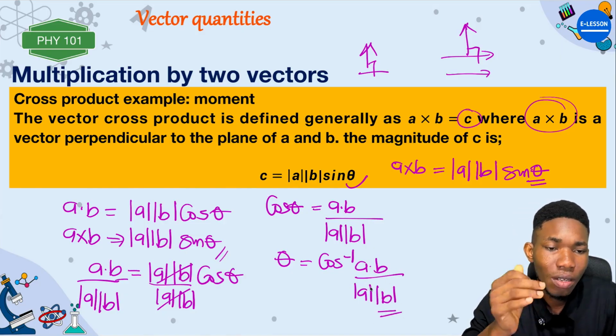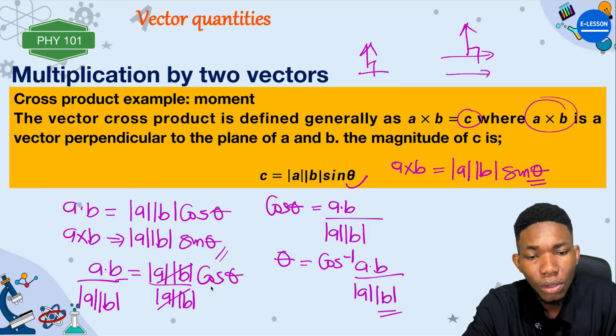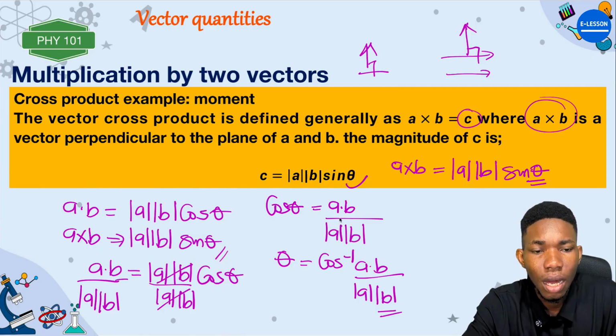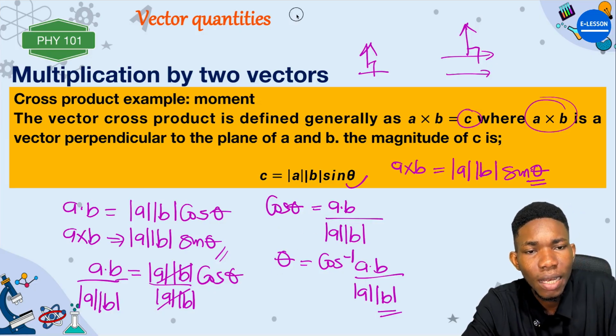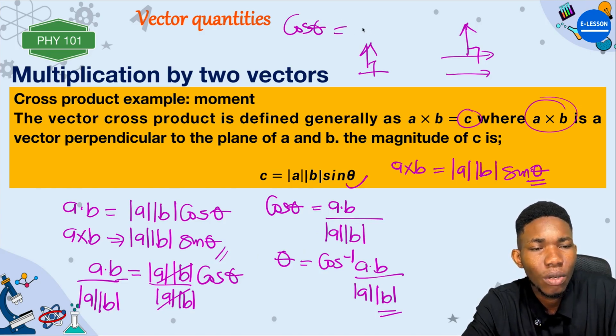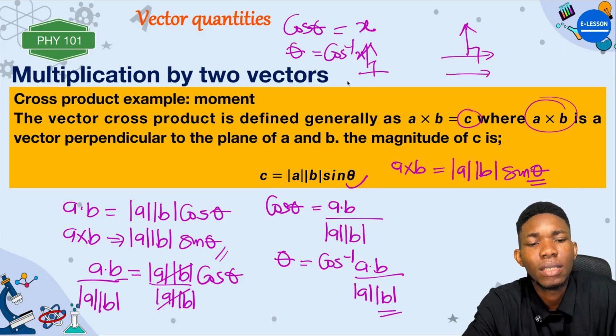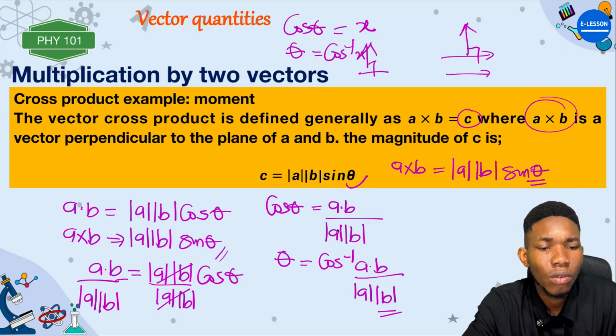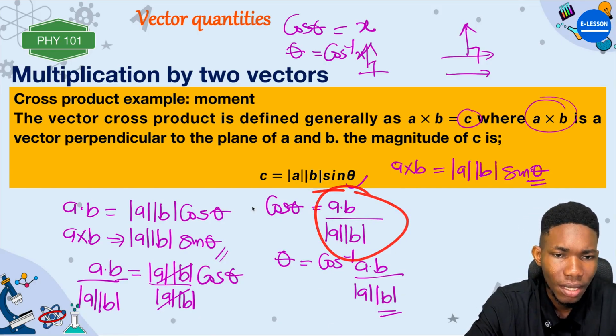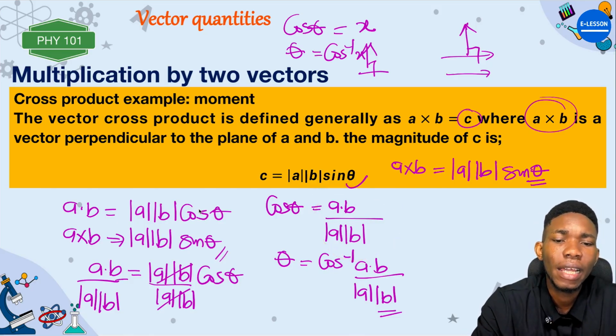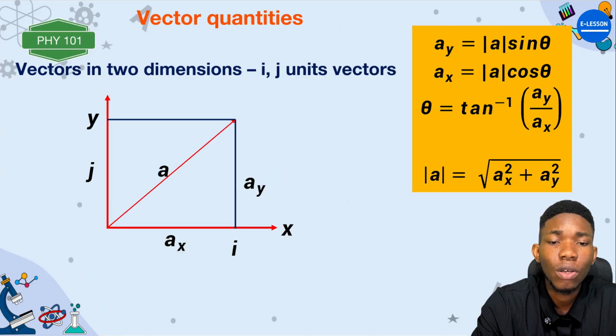The reason is that in secondary school, most of you don't know this, but you know how we got cos theta: from A dot B equals magnitude of A, magnitude of B cos theta, we just divided both sides by magnitude of A, magnitude of B, right? Now, once you get something like, let's say, cos theta is equals to x, to get your theta, theta will be equals to the cos inverse of x. So cos theta is A dot B all over AB. Theta now will be the cos inverse of everything you have here. Is that understood? So that is the general idea of vector dot product and cross product.